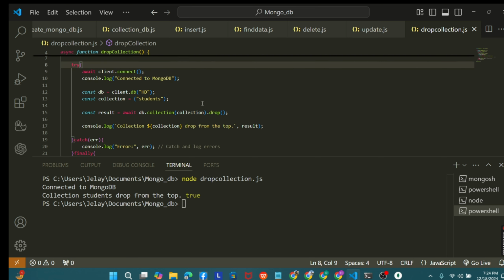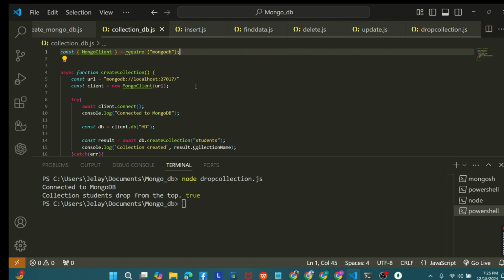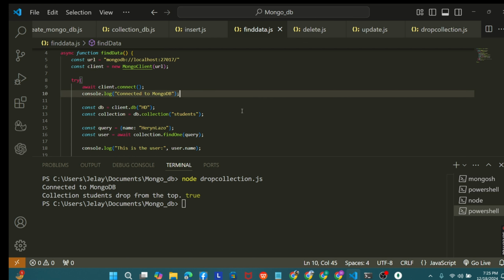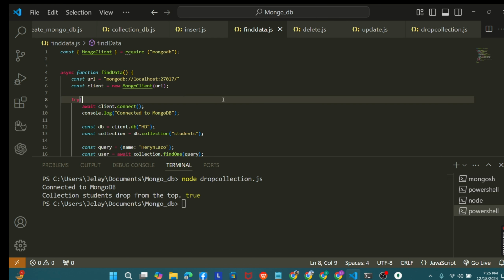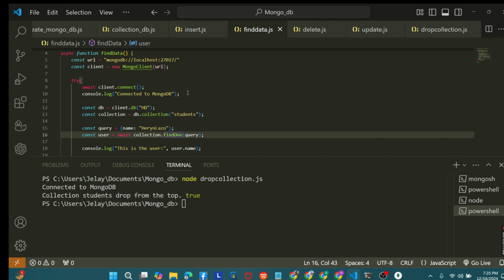For example, to find data in a MySQL database, we use the select method to select the data, but here in MongoDB, we use the method find one to select the data.